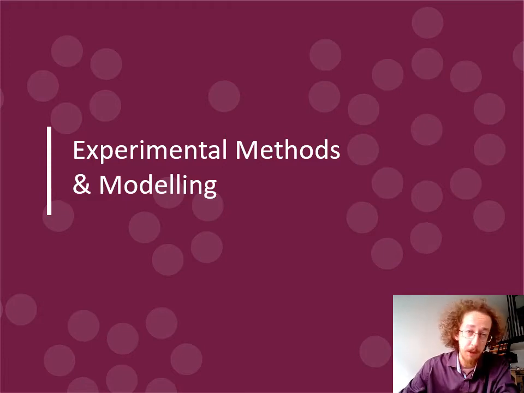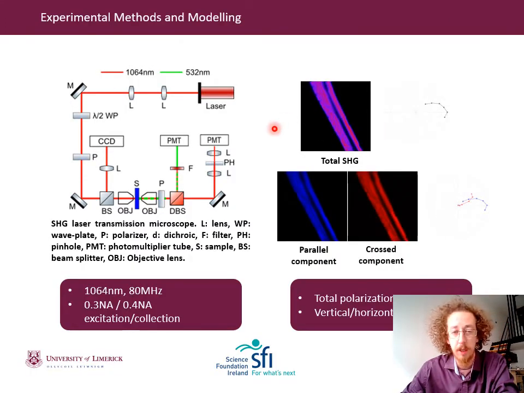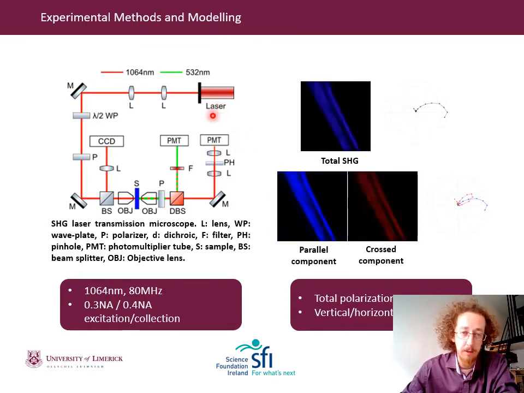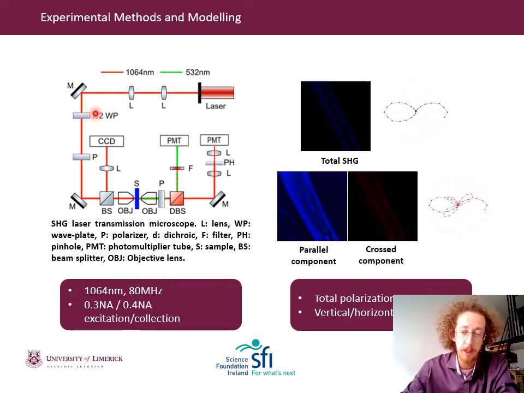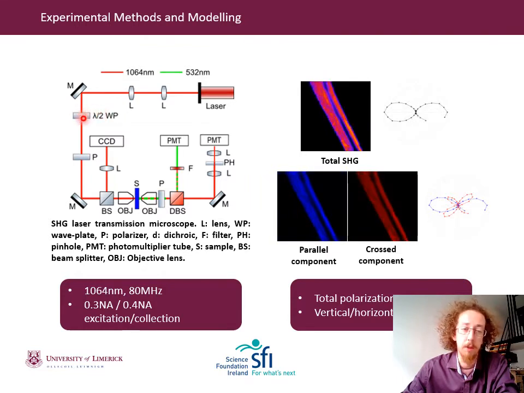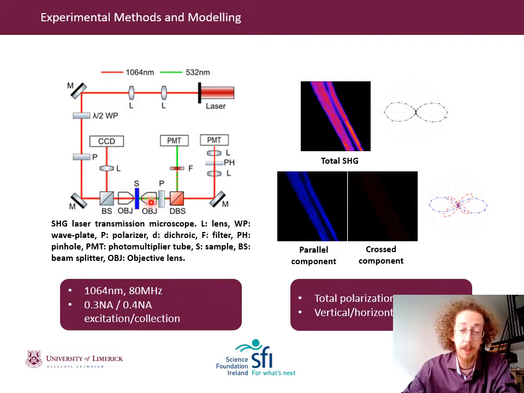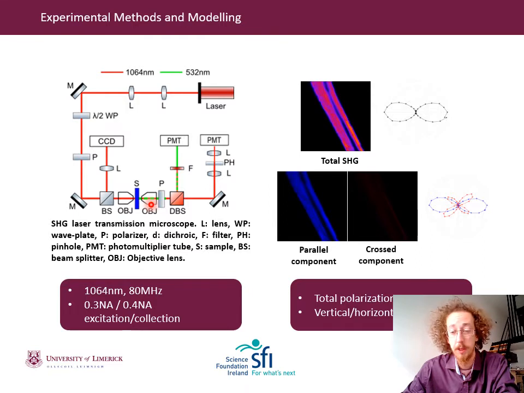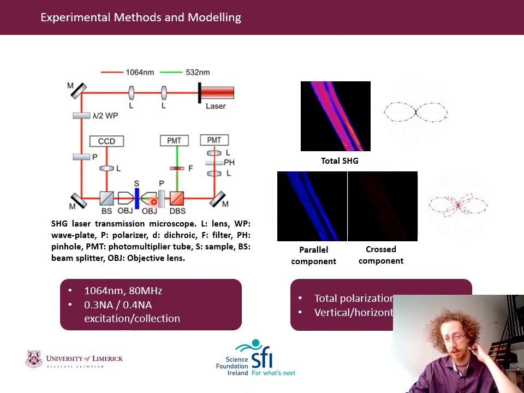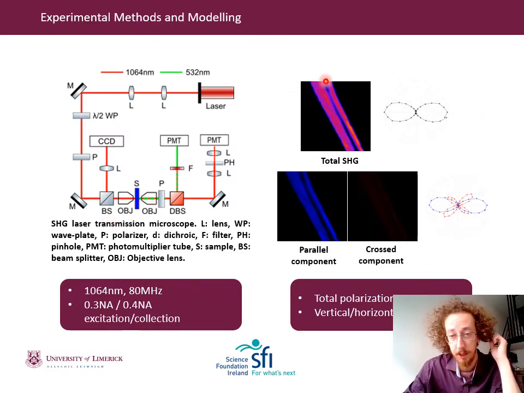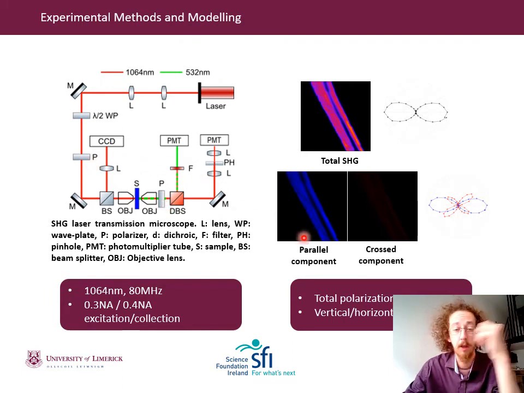For the experimental methods and modelling: most measurements are done on a laser transmission microscope with a wavelength of 1064 nanometers, which generates a second harmonic of 532 nm. We record the second harmonic as a function of incident polarization, controlled with a half-wave plate and polarizer pair, focused onto the sample with an objective, then collected by a second objective in transmission, before being recorded on a detector. The sample is raster scanned across 100 micron squares with a piezoelectric scanner. We can record either total SHG, or place a polarizer to get the parallel or cross component of the SHG.